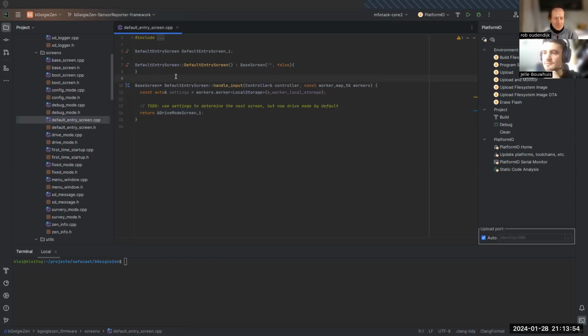Yeah, absolutely. I'll implement that. I already prepared it; basically I just have to add some code. I'll put it on my to-do for this week. Yeah, that would be nice if you could work on that. I have the same thing because I use fixed mode a lot, and if I upload a new version, it starts in drive mode and I have to go to the menu. Same issue, right? You know the drill.